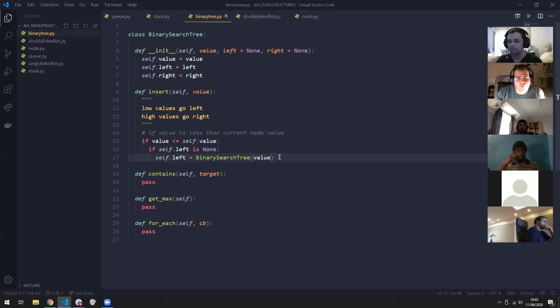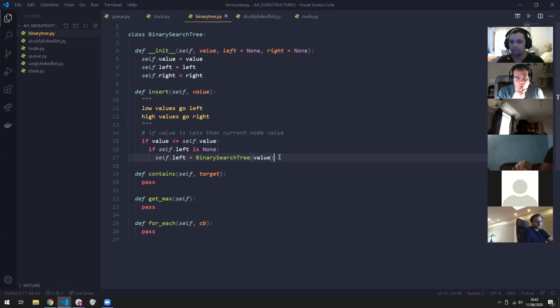Sorry for interrupting. In line 15, we are examining if the argument, whatever number we are choosing, is less than or equal to the actual node, actually tree, correct?